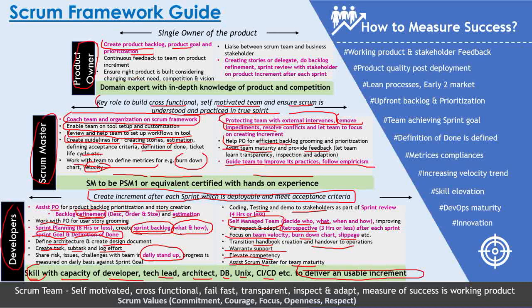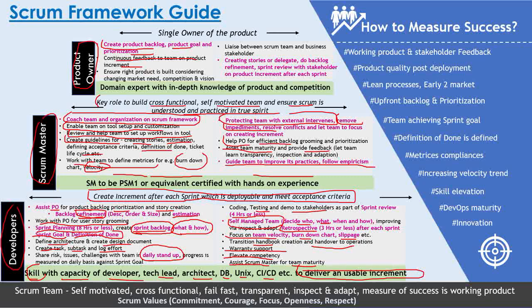He also has to give continuous feedback to the team on the product increment. I said earlier, it is not that only the sprint review is the session when the product owner comes and gives feedback. It has to be a continuous engagement with the development team. The feedback has to come across, and if we need to make certain adjustments to meet the sprint goal, the development team and the product owner have to come together and do that. So it has to be continuous feedback.